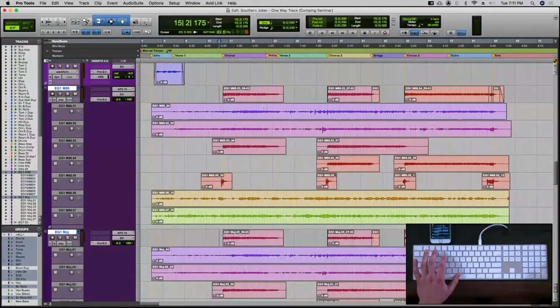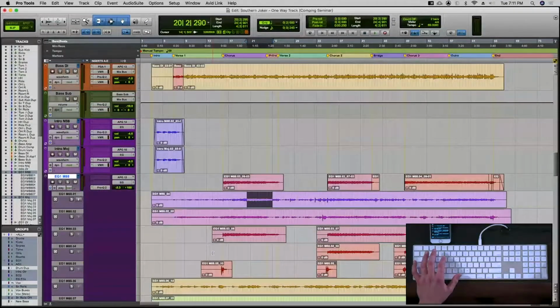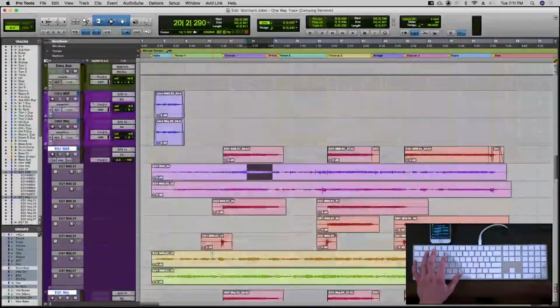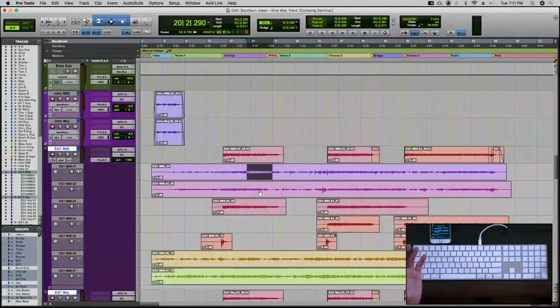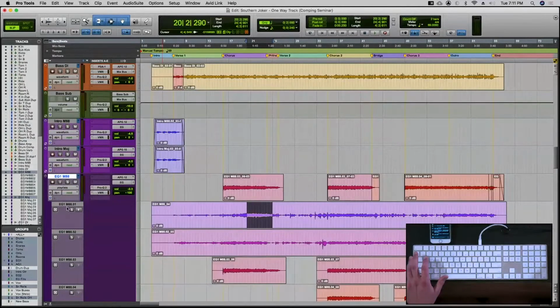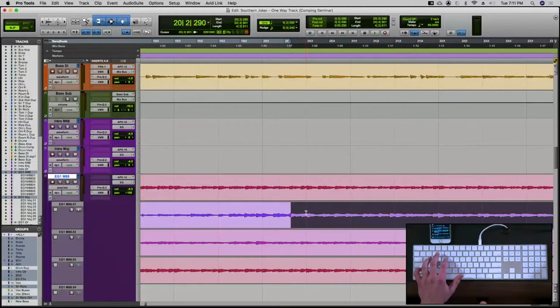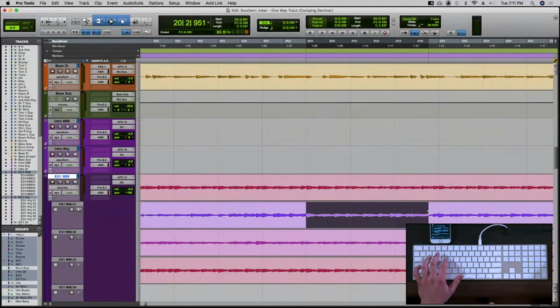so that you can see whenever I have these groups, like if I go grab this one, it's also grabbing the playlists underneath the next one. So once you have groups on, I don't necessarily have to see that it's grabbing all of them, because when you open playlists, like for drums, there's no way you can fit all the tracks onto one screen. So you just really want to make sure that your groups are on, and that you have all the tracks you need in there, because it's going to automatically grab all of them. So in this scenario, this is probably a hard comp, but I'm going to try to do it anyway right here just to show you.